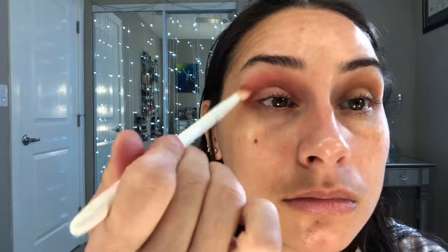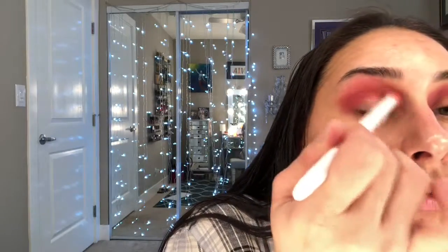Moving on from that, I was going to use the Sugar Pill shadows because she makes beautiful bright shadows, but I decided to not go that direction and bust out a little bit of a classic here. This is the Urban Decay electric palette, so I am going to use this today. I'm actually going to start with the color Savage, which is this bright hot pink. Did 2 coats of the color Savage, just kind of blown lightly through the crease.